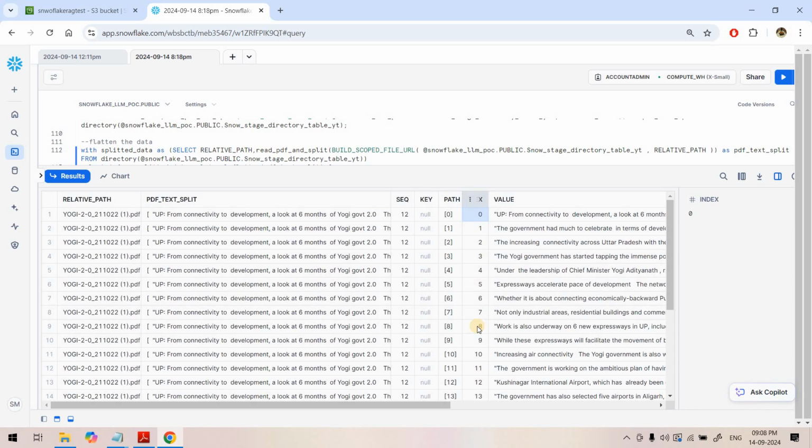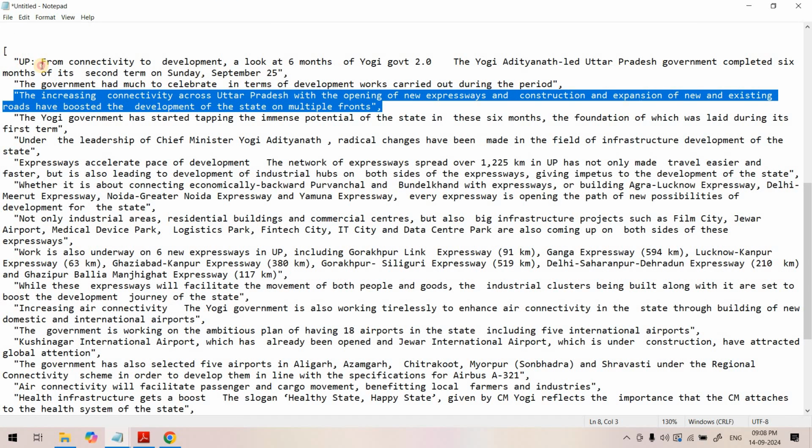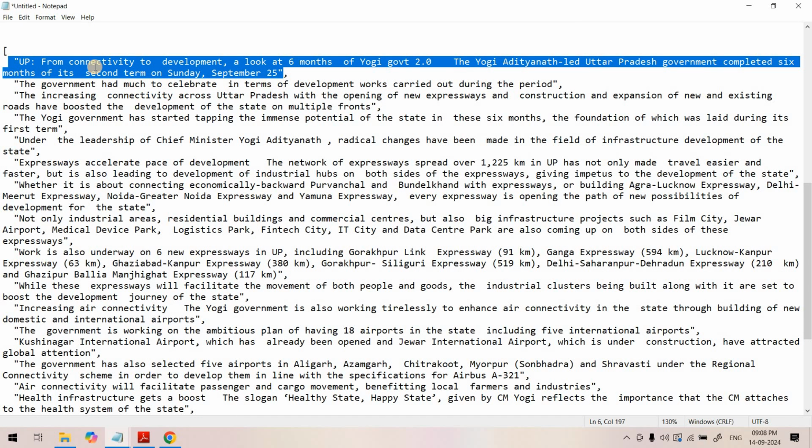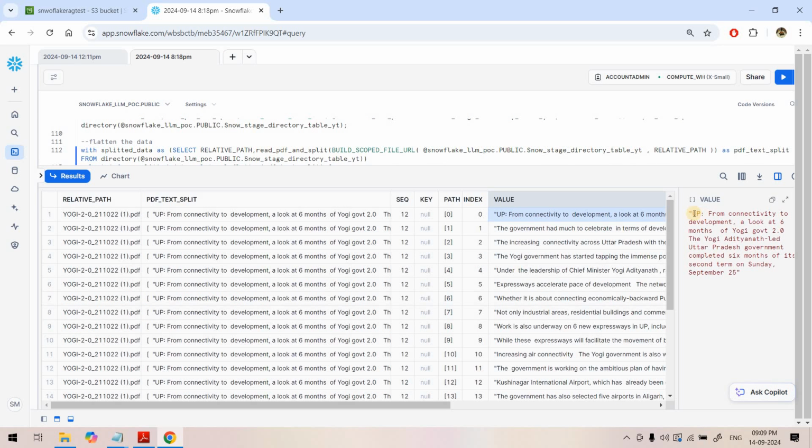Index is very important, I will come to that, but before that the most important column is the value column. The value column contains the array element, one array element in one row or one cell. So in our case, the first array element is this one, UP, from connectivity to development, a look at 6 months OGI government 2.2. And if you check the first element here, the same thing is contained here, right?